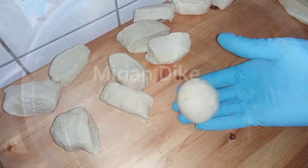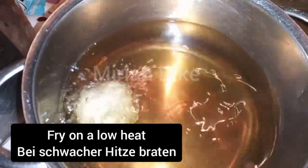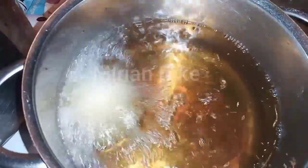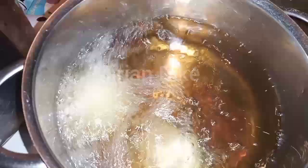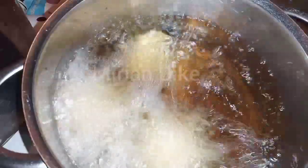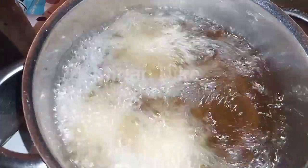So, sweetie, before frying it, make sure that your oil is hot, but fry on low heat, not on a high heat. The tunfish buns need to be well fried. The inside should be done, not stickable.